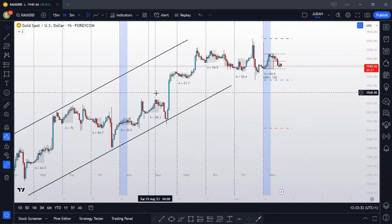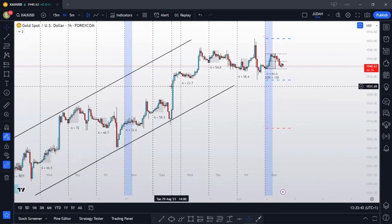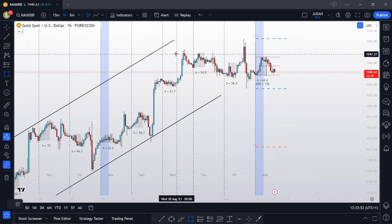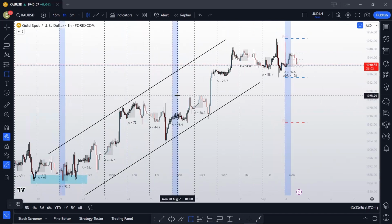So what I looked at was that since the market is in an uptrend, I know that after 3 to 5 days of the market going in one direction, the market has to reverse, right? The market can't just keep going up and up and up. It has to eventually either make a correction or reverse completely. You can either reverse completely or just make an aggressive pullback, right? So what I saw when I was looking at the chart was three very telling things.